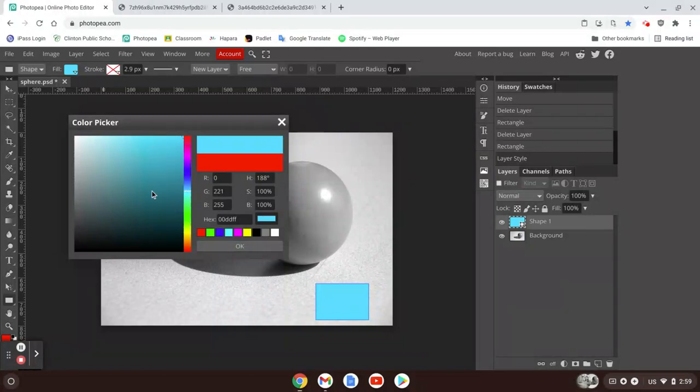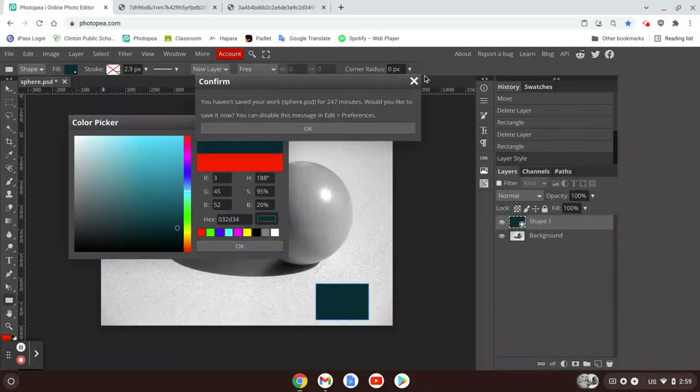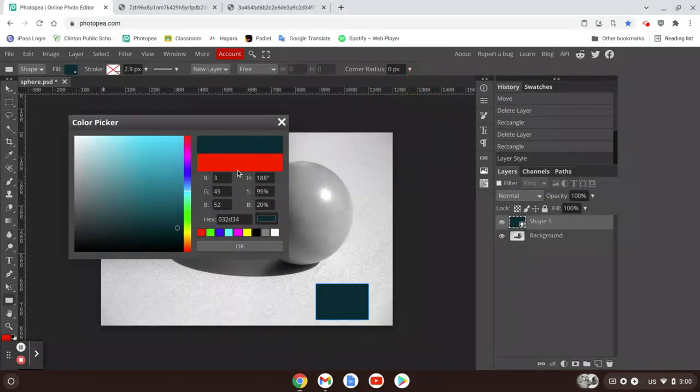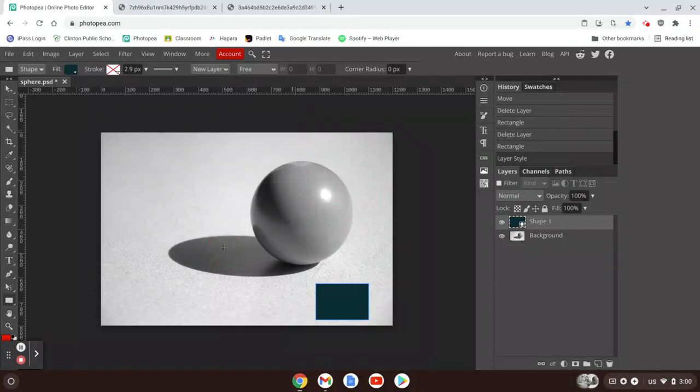And then you need to go all the way down to the bottom left. Not quite in the black area, but just a little bit darker. So you can see here I've selected blue, and this is a very dark navy. When I like my color, I'm going to click OK. And we can see that I have my shape completed.